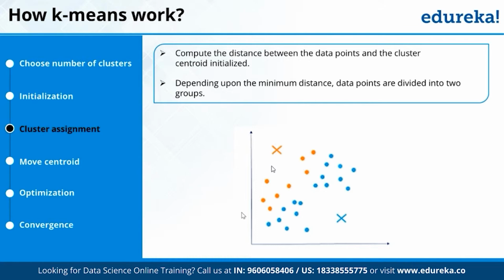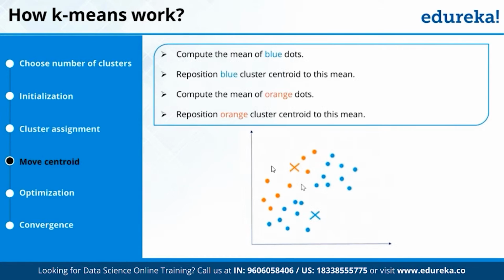As of now it's showing 2, so it will generate 2 clusters like this. These are the centroids, and these are the points which are near to that centroid. This orange you see is near to this centroid, and the blue ones are near to the other centroid. And that is how it will do the clustering. Once that is done, obviously my centroid will change because the first centroid was created by the machine randomly. After that, my centroid will change because it will go to the place where maximum density is. So you see orange coming towards orange points, blue coming towards blue points.